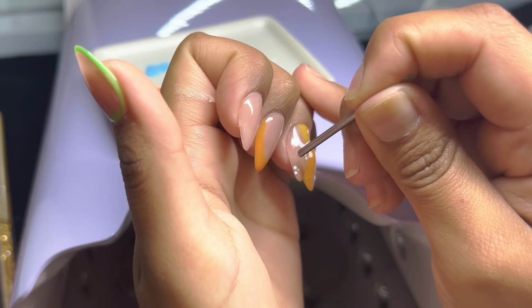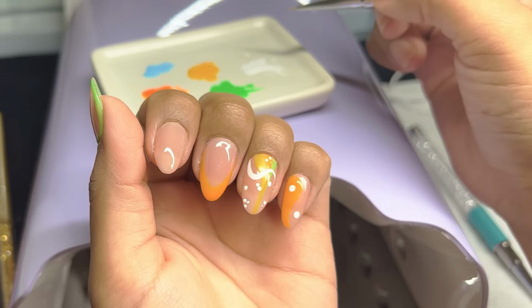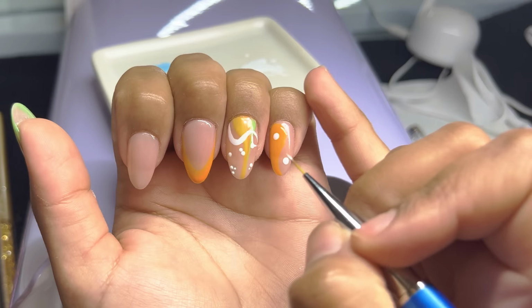So we're gonna be doing the little starburst star, and I'm doing one big dot in the center, and then very carefully with a brush, I'm just gonna flick it out in a cross. I feel like it works best if you just do a little flick motion and not try to actually draw a line. And we're gonna be doing that on the other one as well.